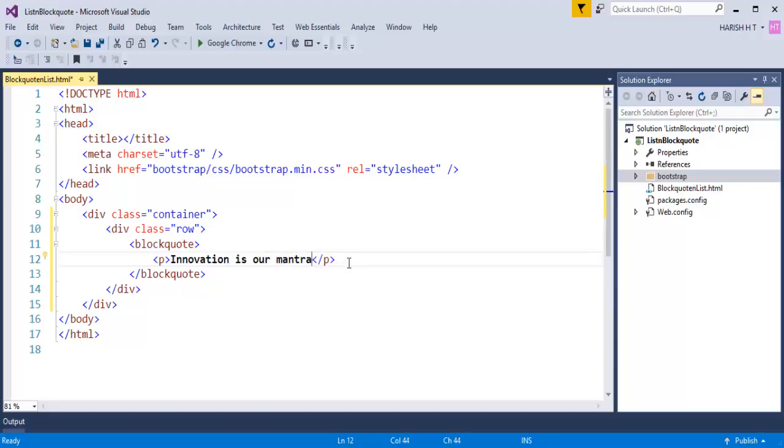And let me add another element, a footer, saying "It's the motto of Ankpro Technologies."